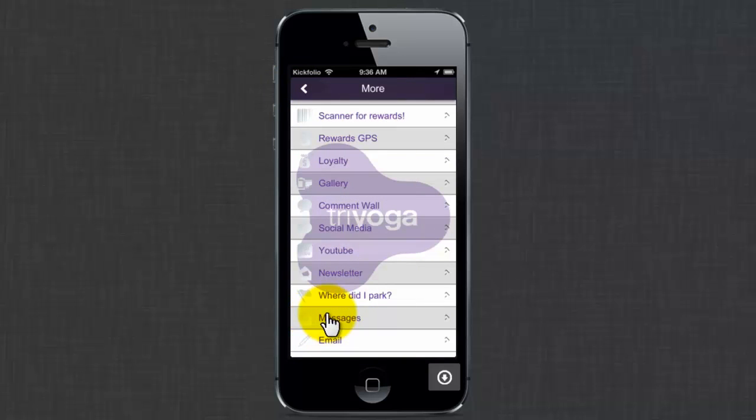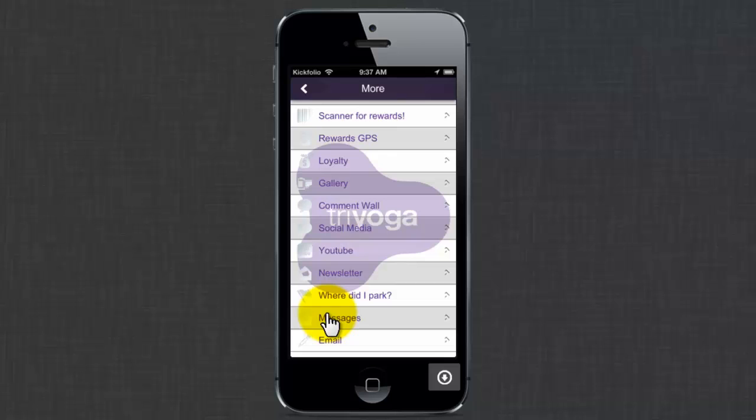Messages. So the big piece for marketing with the apps is something called push notifications. These appear as a text on their phone. Very simply, I will give you a dashboard, and then you can send out as many messages as you like, whenever you like, which you can also push directly to your Facebook and Twitter accounts.